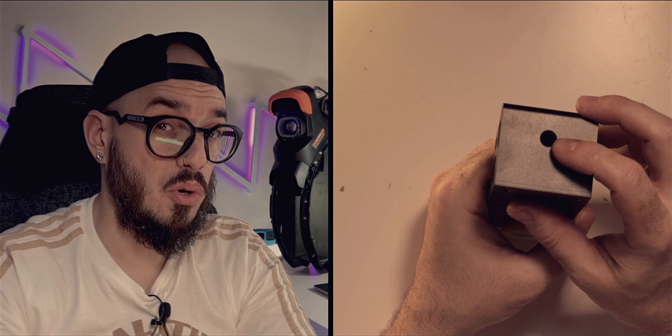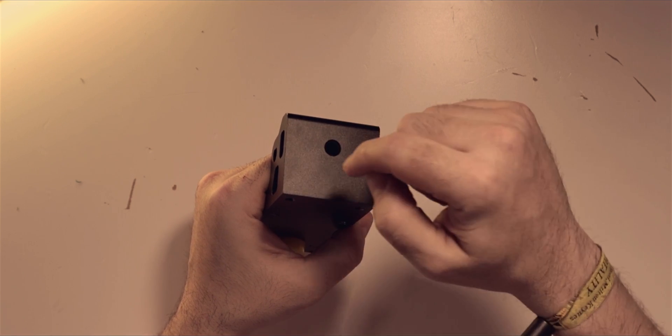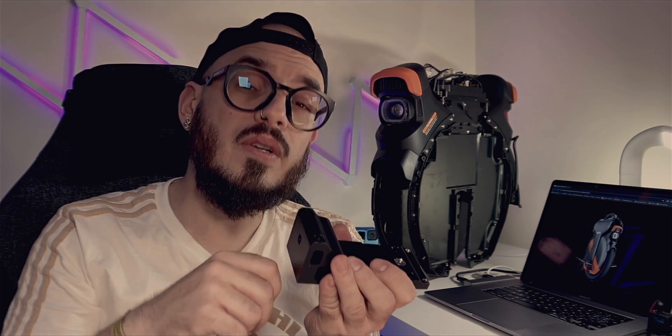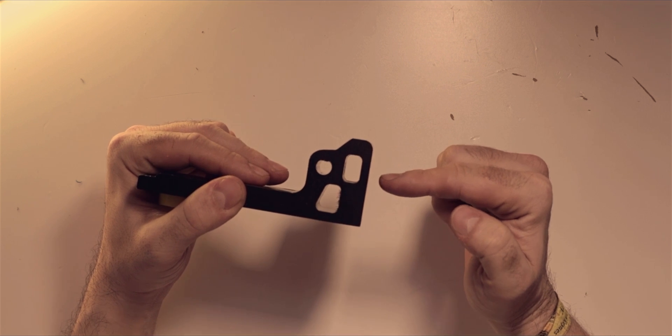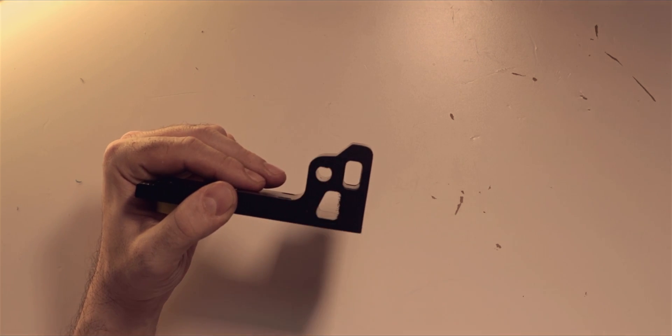Definitely a cool design. Another thing worth discussing is a screw detail that Inmotion changed. On the previous generation, the screw was much closer to the surface of the metal, meaning dust and water would be very close to it, making it harder to remove long-term due to mud and corrosion. Now the screw is fed from one side and passes through a channel to reach the axle, giving more protection from water hitting that specific screw — definitely a plus.